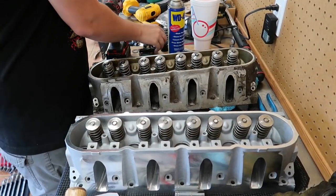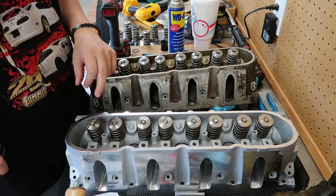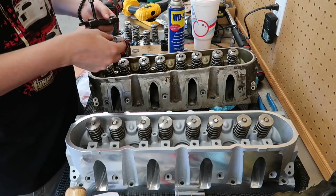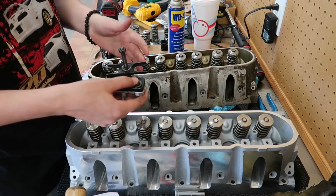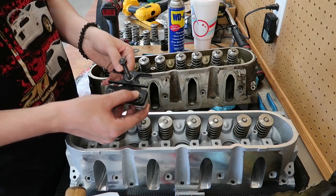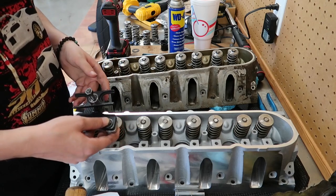So as you've seen, I got the other cylinder head taken off, and this is the other new Wilks Performance head. Once again, big shout out to them for hooking me up with these. I'm super excited to put them to the test. But anyways, for the spring compressor, I'm using this, I believe it's a Bluegrass, something like that. I got it off of BTR. It's like 50 or 60 bucks. I had one of the cheap eBay ones that just does one at a time, and it ended up bending and just not working that well. So this one's worked pretty good for me.